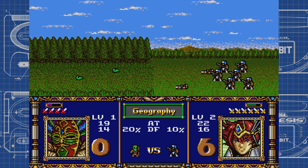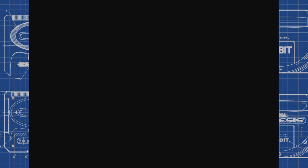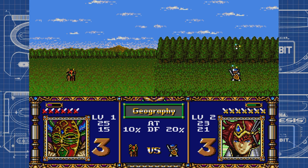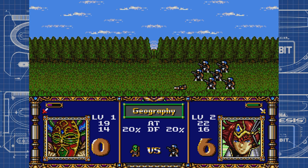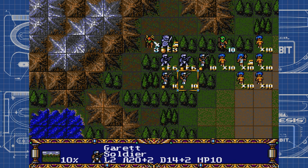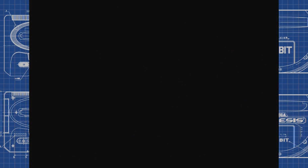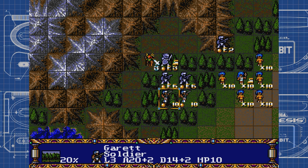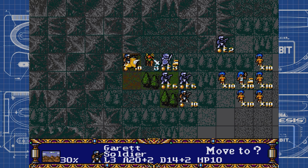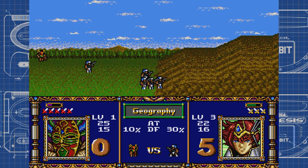Well, I might lose a couple there because they're in the forest, so they got a bonus. Seriously, he did that much damage to Garrett. Level 3, so we're definitely getting some bonuses. Okay, so we got the high ground, and we got all of Garrett's buffs, so we should be able to do some damage. Yep. Got him, okay.